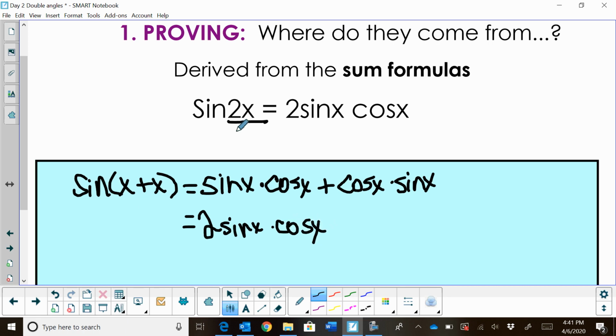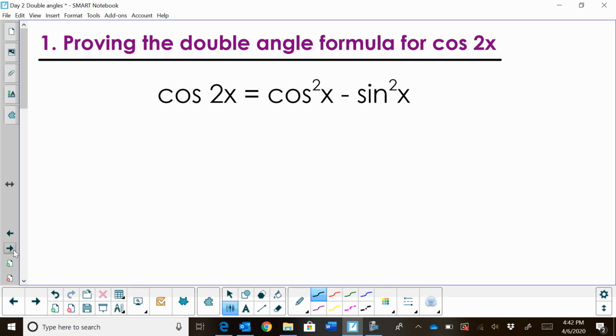Now notice this is a double angle. So let's say this angle is 60 degrees. Well, these two angles in the formula are going to be half of that. They're going to be 30 and 30. Or if this one was 50, you would use sine of 25 and cosine of 25. So it's always half of the angle in the formula. So sometimes you're going to be working with angles and you need to take half of those. So there's where we get sine of 2x is equal to 2 sine x cosine x.